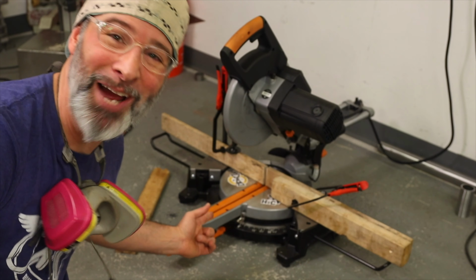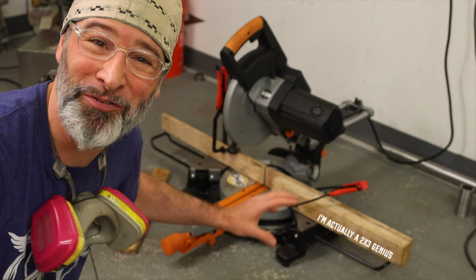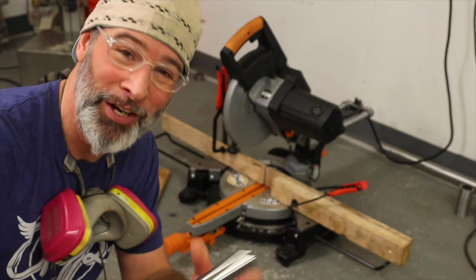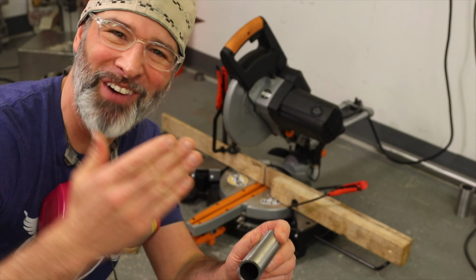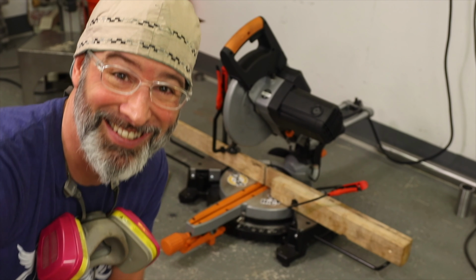Check out the setup behind me here. It's not pretty, but it's gonna work great. I always keep a ton of 2x4s and furring strips around just so I can set up stops in situations like this. When I'm in production mode, I just wanna hit that cut right every time, time after time. We're gonna be able to knock these out real fast.